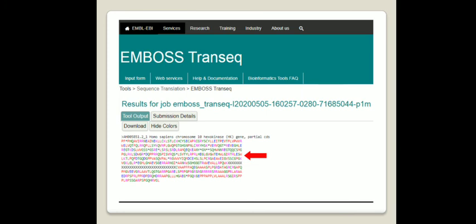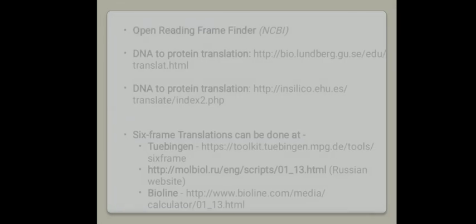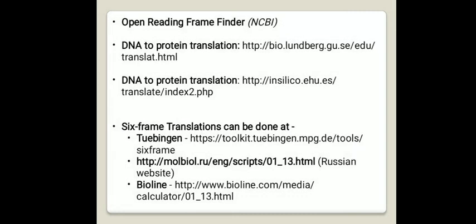In addition to this EMBOSS Transeq tool and the other tools we have already described, there are various tools available for DNA to protein translation. Let's see briefly some of them. The Open Reading Frame Finder tool of NCBI can also be used to find the protein sequence from a query DNA sequence.